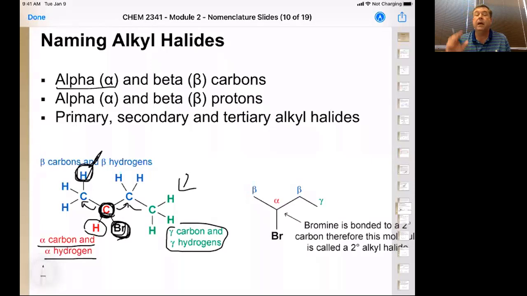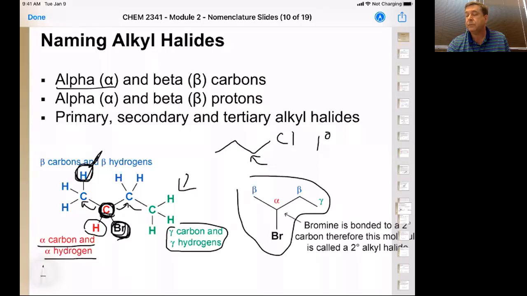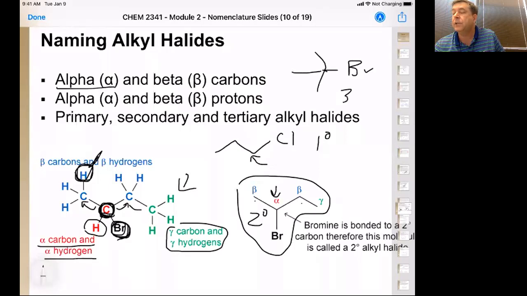We also have classification based on the classification of the carbon. For example, if your halogen is on a primary carbon, right here, there's only one other carbon bound to it, this is a primary halide. In the case of this one down here, this is a secondary carbon because it has 2 other carbons bound to it. That's a secondary halide. And in the odd case where we had a tertiary, 3 groups on that carbon and a halide here, this is what we call a tertiary halide. It's important to identify them as primary, secondary, and tertiary because they have different reactivities.